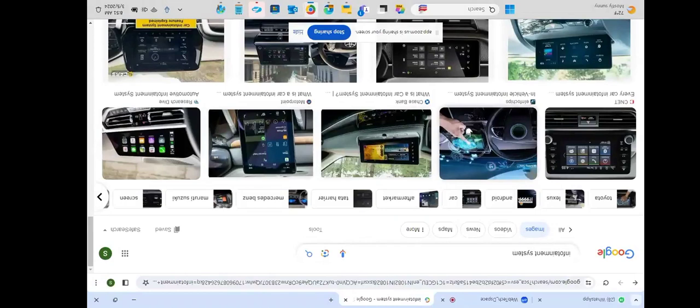If we want to access any media or navigation, or play any music, or change any control settings, Bluetooth settings or anything, we need to access it manually. We need to press with our hand on the touch screen.